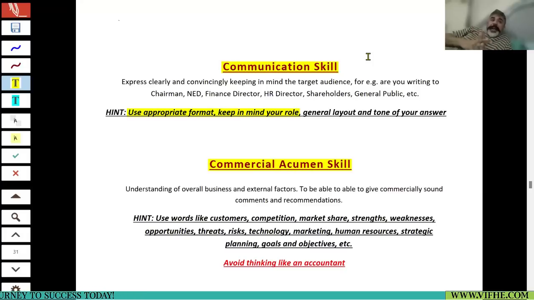Are you just a debit credit accountant, or do you understand the larger picture or the different areas of the business? That's it. Do you think a good accountant or a good CFO should understand the business? Definitely, right? Even if you are a good accountant, it means that you understand the business.